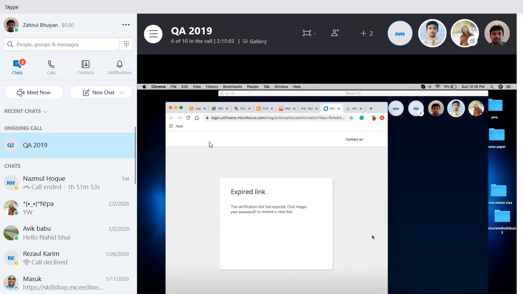Now, yeah, now I can see. Okay. Now, when you go to, it is saying that, okay, let's do this. Can you see that login, software, microfocus, right? Remove after .com. Whatever you see after .com, remove it.